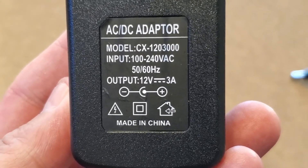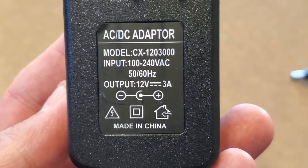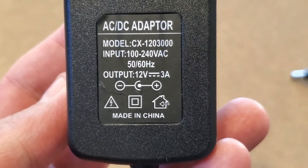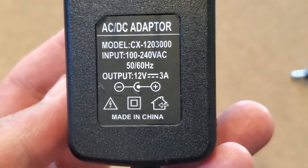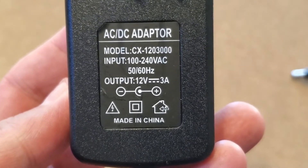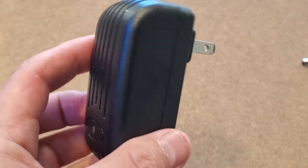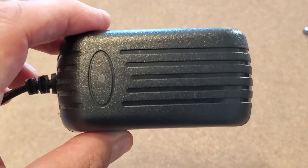I take a look at the power output of this DC converter and I see it's 12 volts at 3 amps. Well, I have plenty of 12 volt 1 amp and 12 volt 2 amp supplies. So for fun I run over and get a 12 volt 2 amp DC power supply — and sure enough, the lights came on. But it wants at least 3 amps, so I better not leave a 2 amp running all the time. That means I'm left with a dilemma of either fixing this one, if possible, or going and buying a new one.